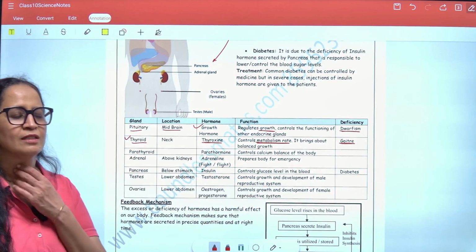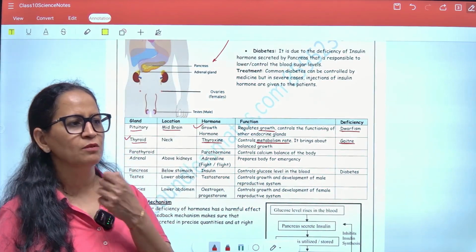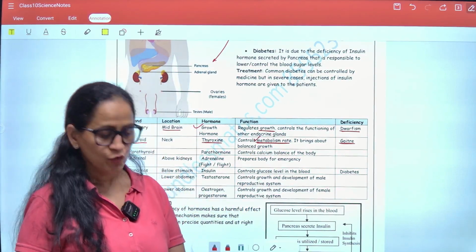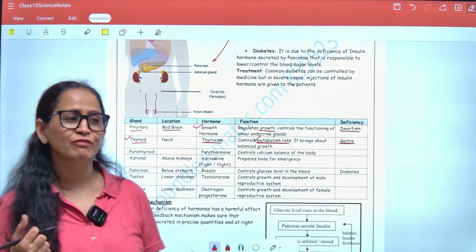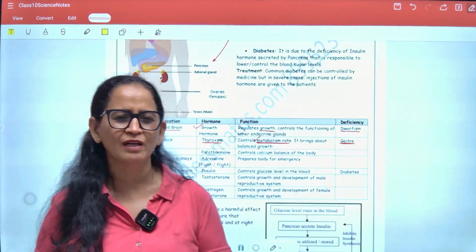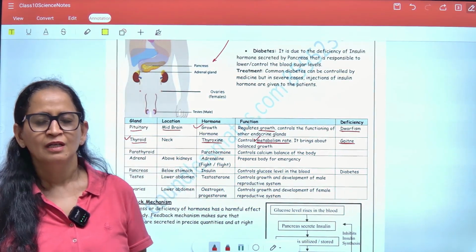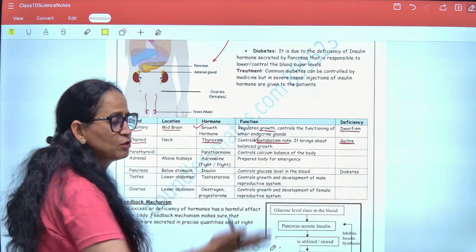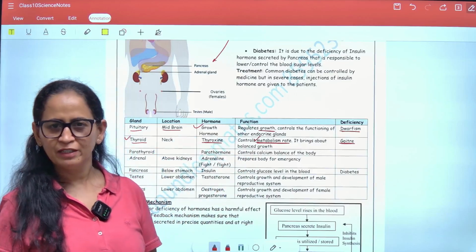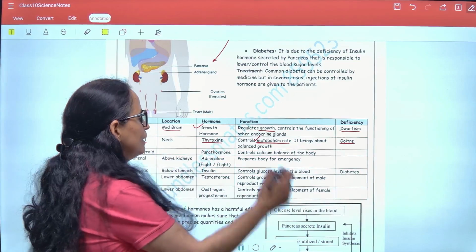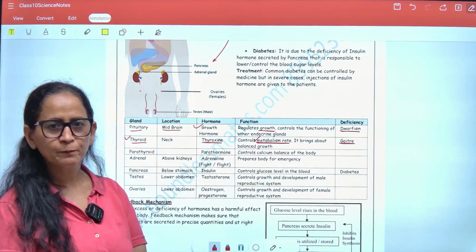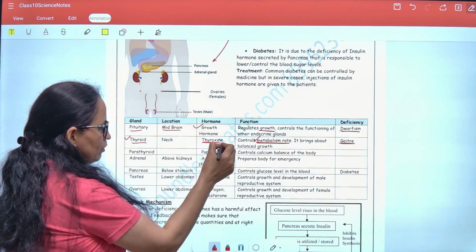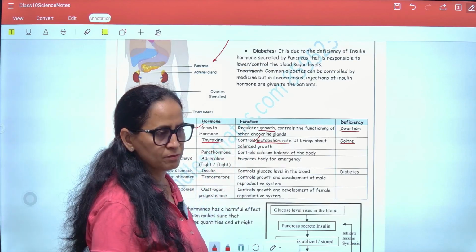What is goiter? This thyroid gland swells up and it doesn't work properly, so it is actually impacting the metabolism rate of the body. So when you eat your food and you are still feeling very lethargic, very lazy, and you don't have enough energy even after eating enough, that means something is wrong with the metabolism. And why is it wrong? Because your thyroid gland might not be working properly, even though there could be other factors also, but this is one of the factors that leads to wrong metabolism rate, right? So the working of the thyroid gland is, it releases thyroxine that controls the metabolism rate.